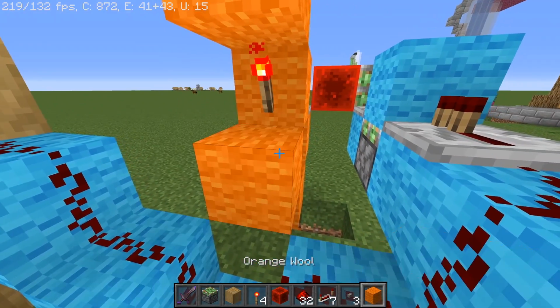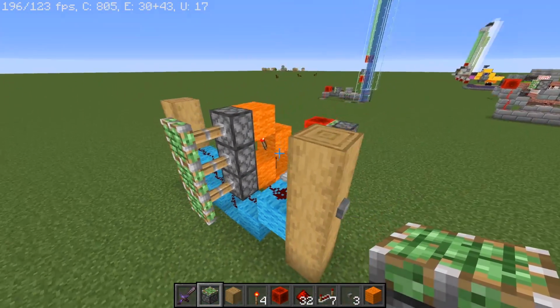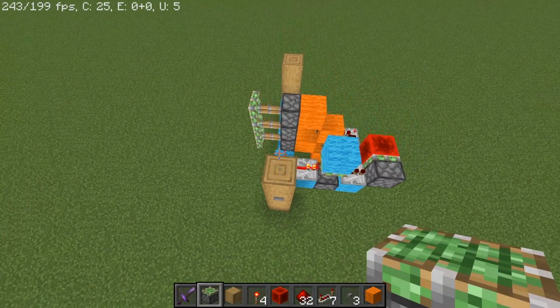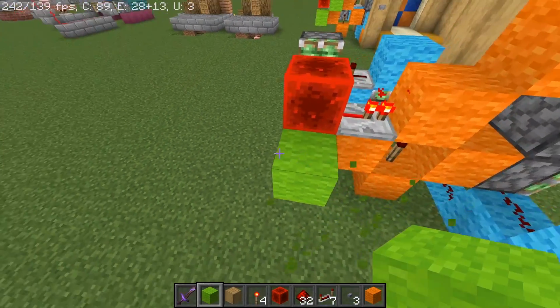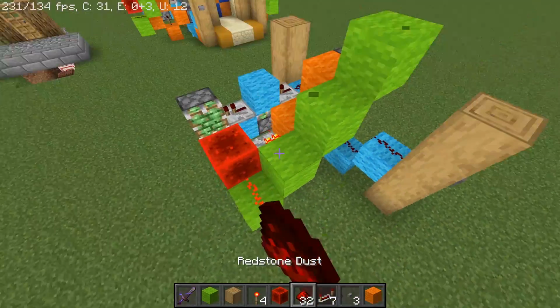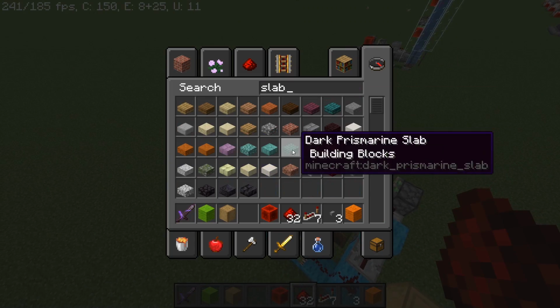Then we're gonna have a block right here, and then we're gonna get 3 sticky pistons like that. And so that's one wall. Now if we toggle that, those will depower, and we toggle that again, that'll power. And now if we go over here, we're gonna have a block there like that, a block up there, block there, and a final block like that. We're gonna have redstone on all of that. Then we're gonna get 2 slabs.